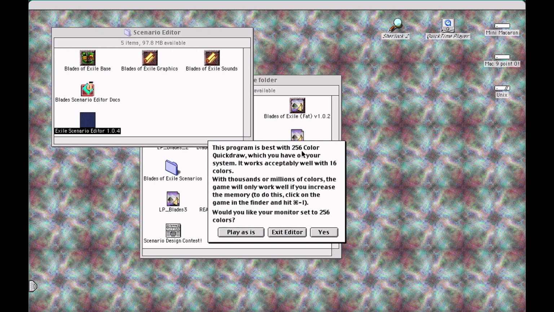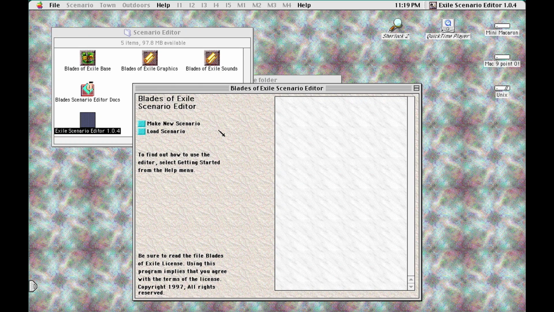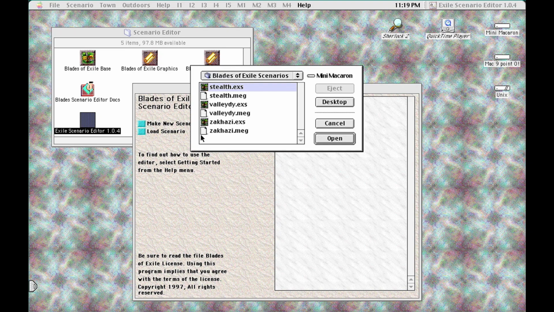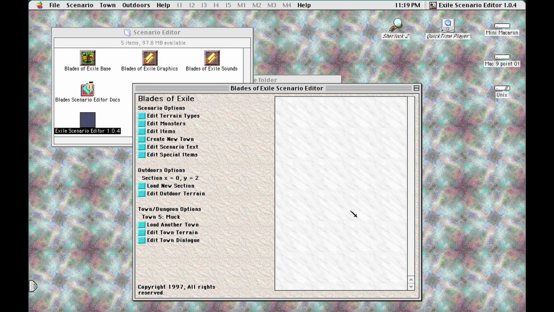And first we have to set the monitor to 256 colors, because that is how things worked in the 1990s. So, Blades of Exile Scenario Editor! Doesn't look like a lot up front, does it? Well, part of that is because we don't have a scenario loaded. So I can make edits to all three of the base scenarios. Enter password 100. In theory, one could look into and make edits on other scenarios, but the scenario author would have to provide you with the password.